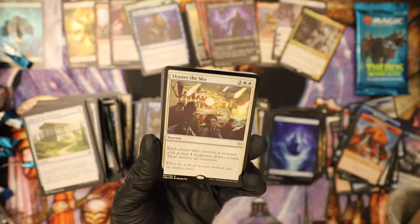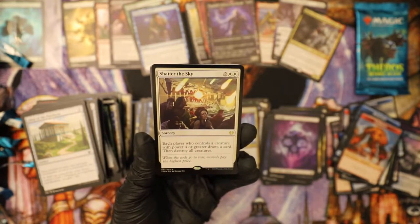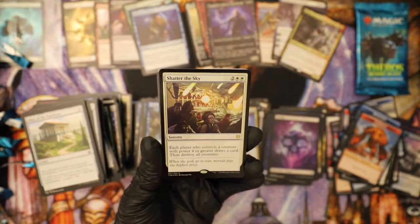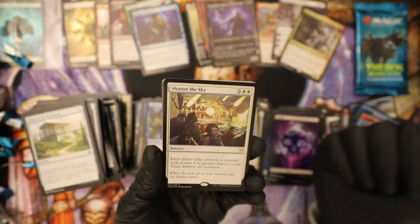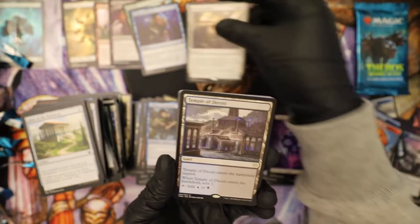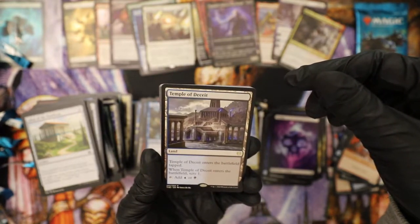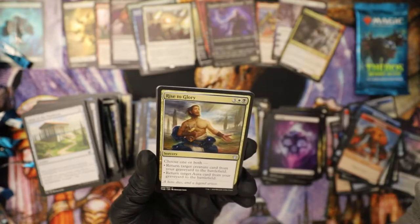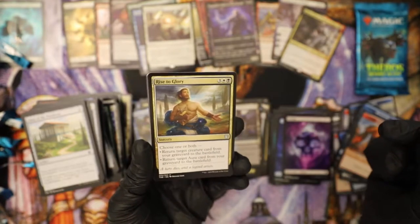Here we go. Oh, no, foil rare. Shatter the Sky. Oh, that's not good. $2.98 for the regular. Okay, that's not bad. Foil is $5.19. Because it's the exact same casting cost as Wrath of God. They keep trying to reinvent the Wrath of God. Okay, whoa, temples. Temple of Deceit. So there's temples in here again. Got my first temple here. Temple of Deceit is $1.86, rare. Okay, nice. Rise to Glory.